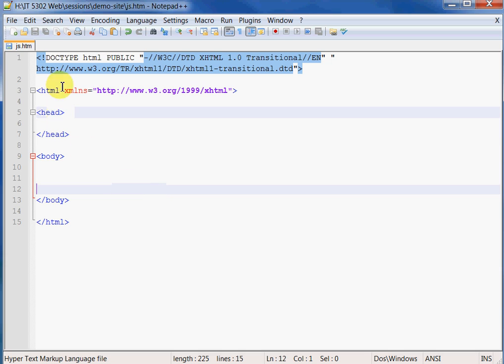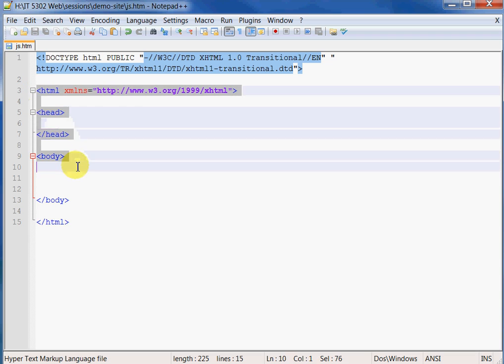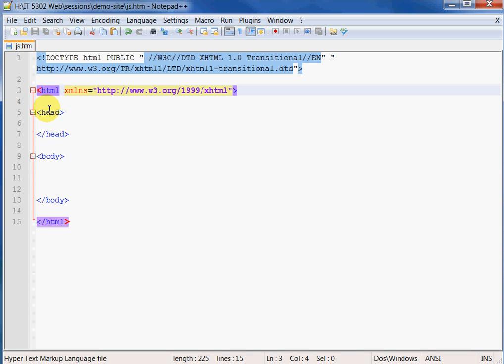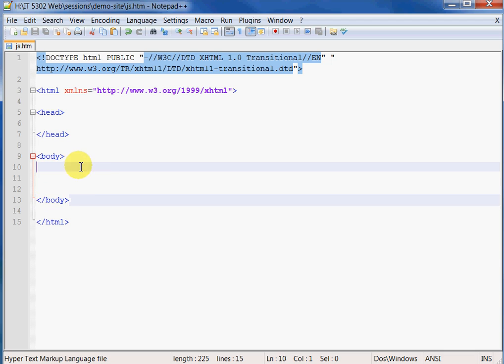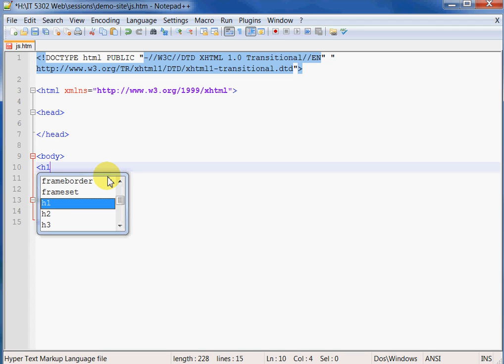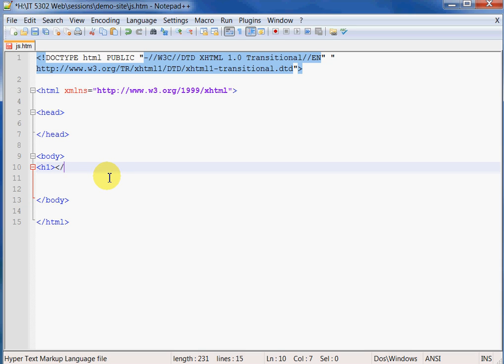So let's start with a blank HTML page. There's nothing there, but the basic structure is defined. So we have HTML, we have the head part, we have the body part. This demo will focus on using JavaScript to generate some dynamic HTML content. Let's start by putting in some static content. We call it static because once we create it, it's going to stay the same until we change it. So, JavaScript demo. This is the static content.